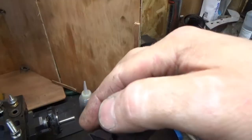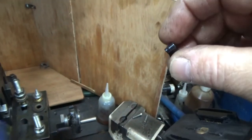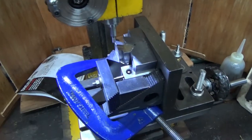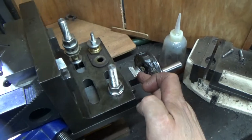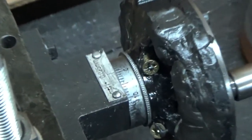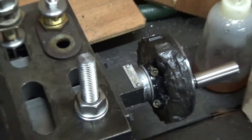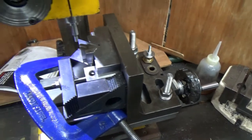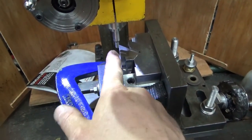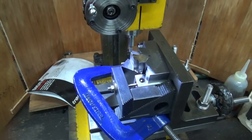Yep, there's another one snapped. These things are absolutely rubbish. So I'm just about to set up to show you that I'm moving off of zero here. I was going to move in the amount that was required to move that to 4.5 mm. Off of that flap there, I was going to draw a 9mm hole in there and show it on video, but now it's not going to happen.